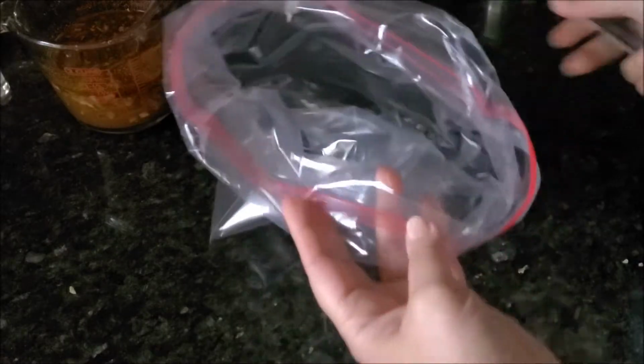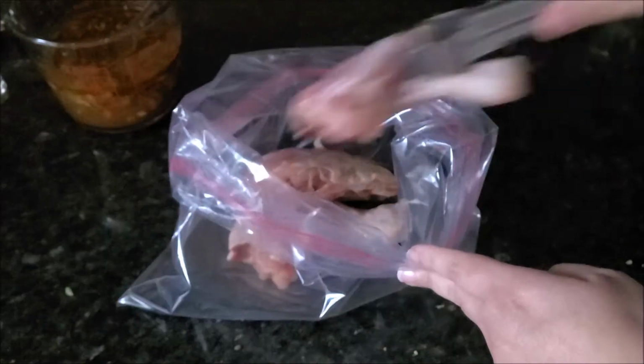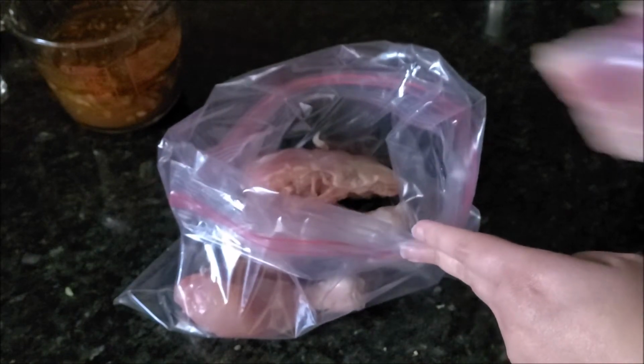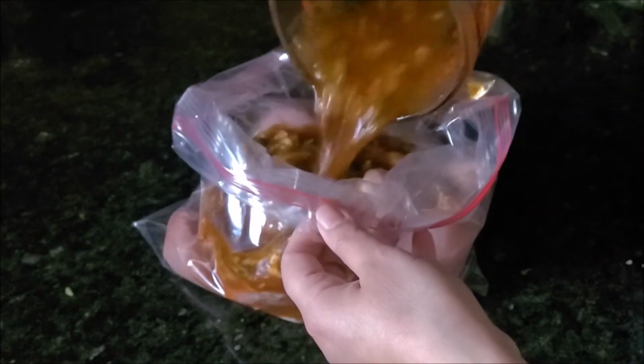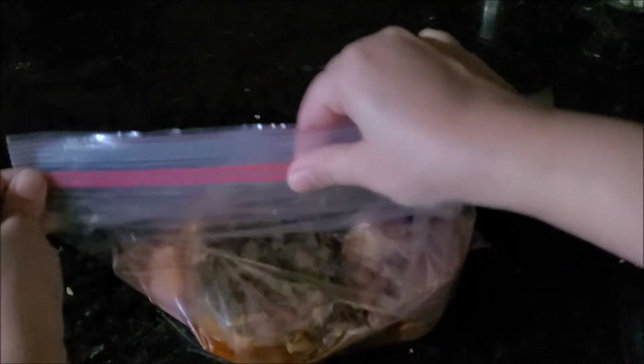Taking a large Ziploc bag and adding washed chicken pieces. Today I'm using leg quarters, but you can use whole chicken as well, and you can use chicken with the skin as well. Add this marinade in the Ziploc bag, seal it very tightly, and let's start mixing until all the chicken pieces are covered with this marinade.